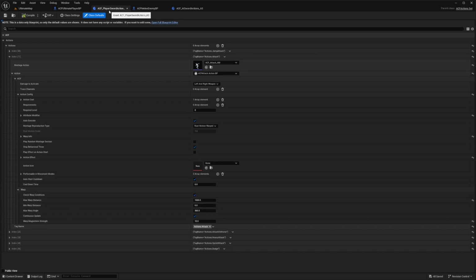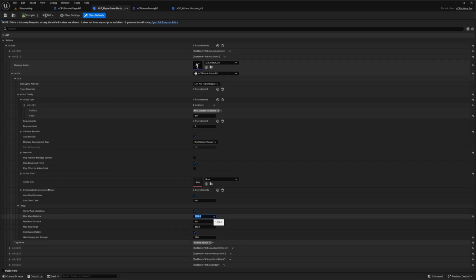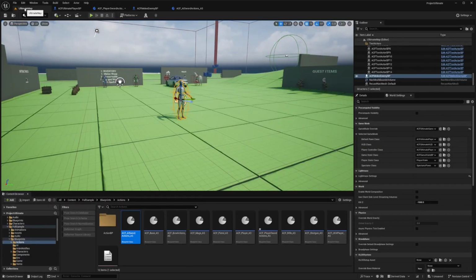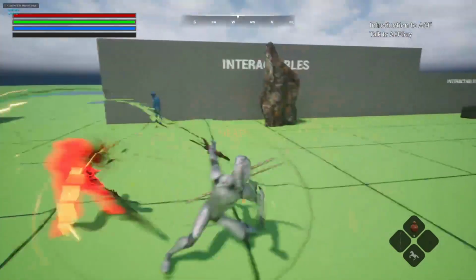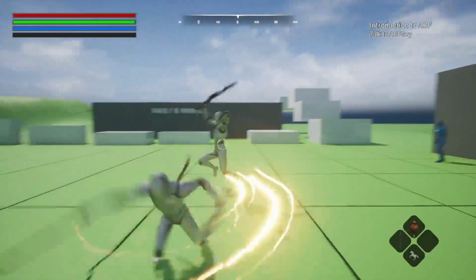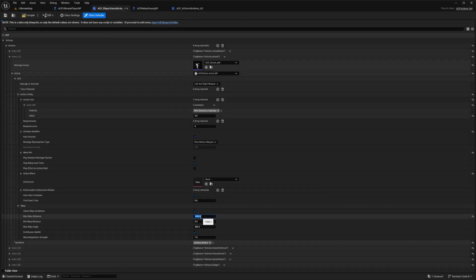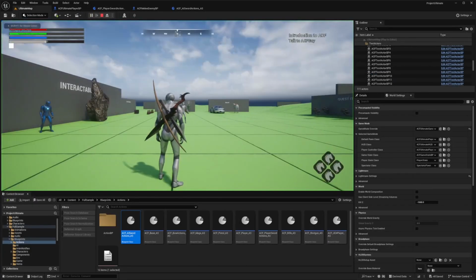And if I were also to do something like adjust my hit component, so if I were to set this to 0, let's just see how this looks. And this angle is pretty much going to tell me which way my character will warp. So I'll do 0 and 0 for now and test it out. So now when I try to attack this character, I'm not going to be turning towards him, even if I have him targeted. Now I'll do something like 360, hit compile and save, and now we can test this out.